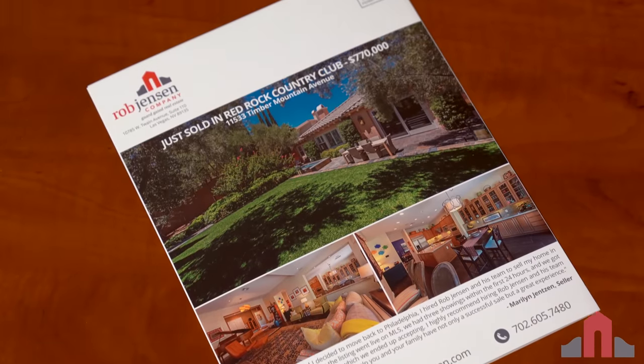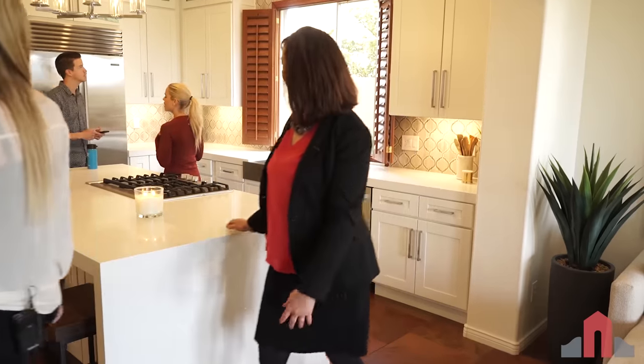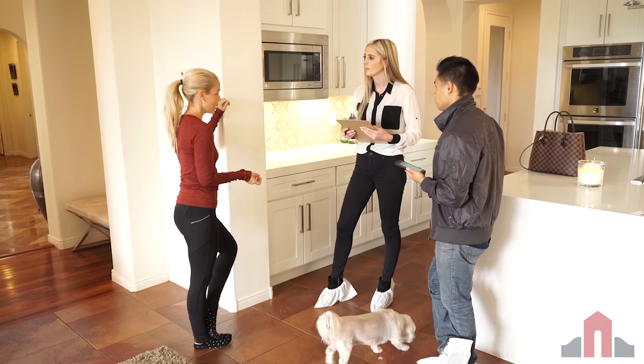We were really quite lucky because we got an offer within the first 48 hours that we ended up taking. I think that was partially because of all the work done around the photography, how it was listed, and preparing the house for the first weekend it went on the market. Working with his team was absolutely fabulous — his team was there every step of the way to give me personal help and guidance, and to make sure everything went as smoothly as possible. I highly recommend anybody use Rob and his team, because they will do the right thing to help you and your family have a very successful close and experience.